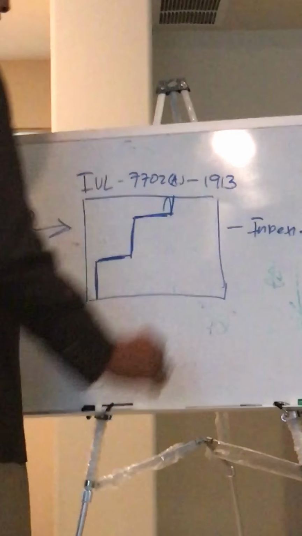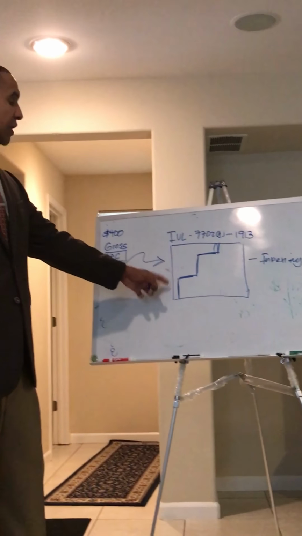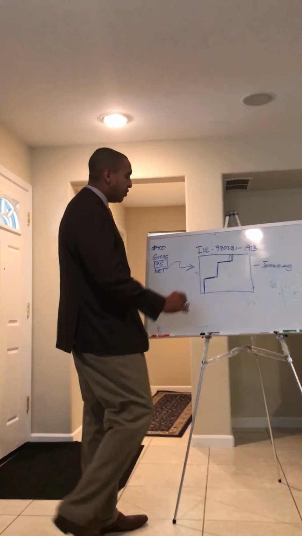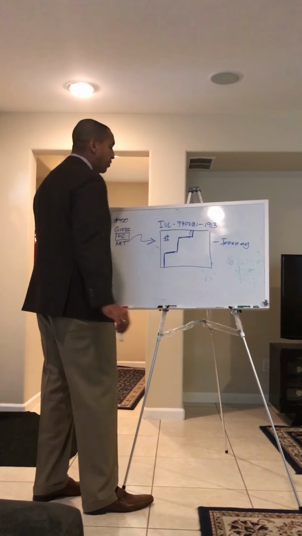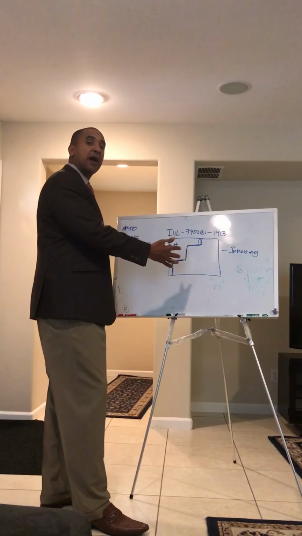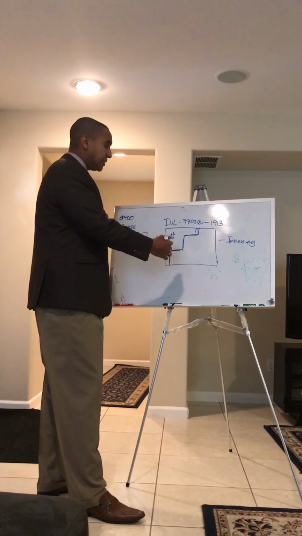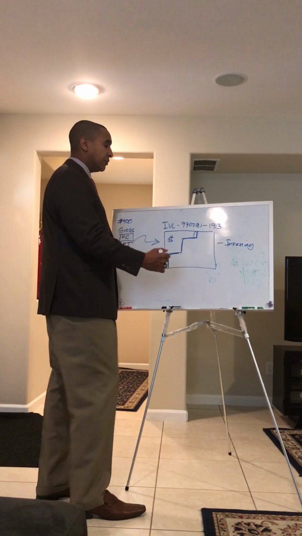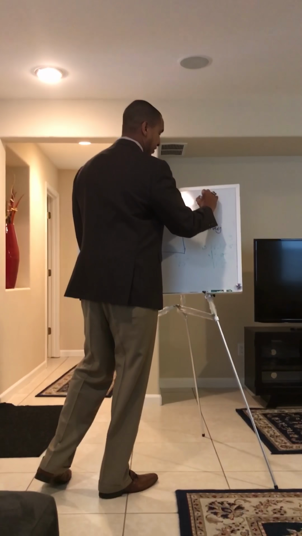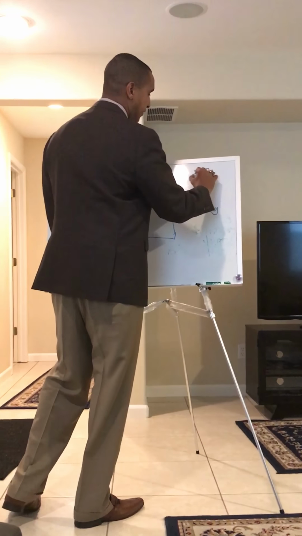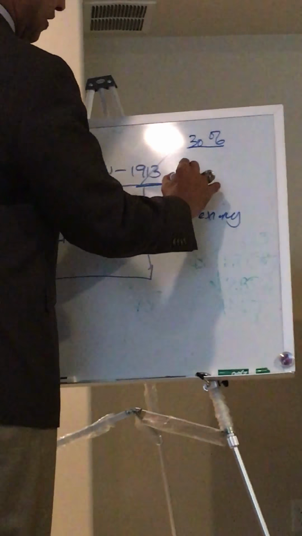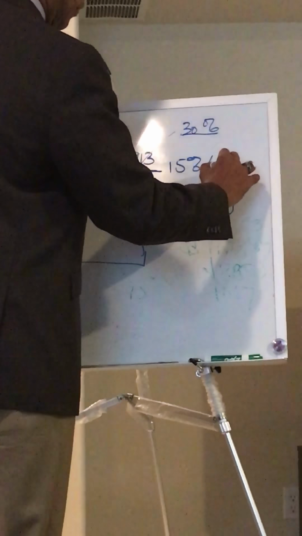So basically, in an indexing strategy, one of the things that you must make sure that the client understands is that they won't lose any money. But we want to make sure that they understand the mechanics of how it works on the inside. So I basically tell the clients, let's do an example. What if the market jumped up about 30%? Well, the client wouldn't receive 30% because they're capped at a 15% interest rate, put on a monthly basis.